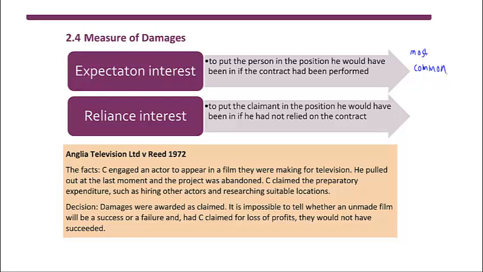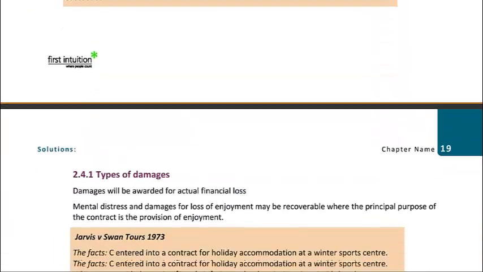So they sued for the preparatory expenditure of the programme, so marketing, drawing up the script, hiring other actors, things like that, so that they could reclaim their out-of-pocket expenses. And obviously it was a smaller sum than their expectation interest, but it was the only amount they were able to prove.